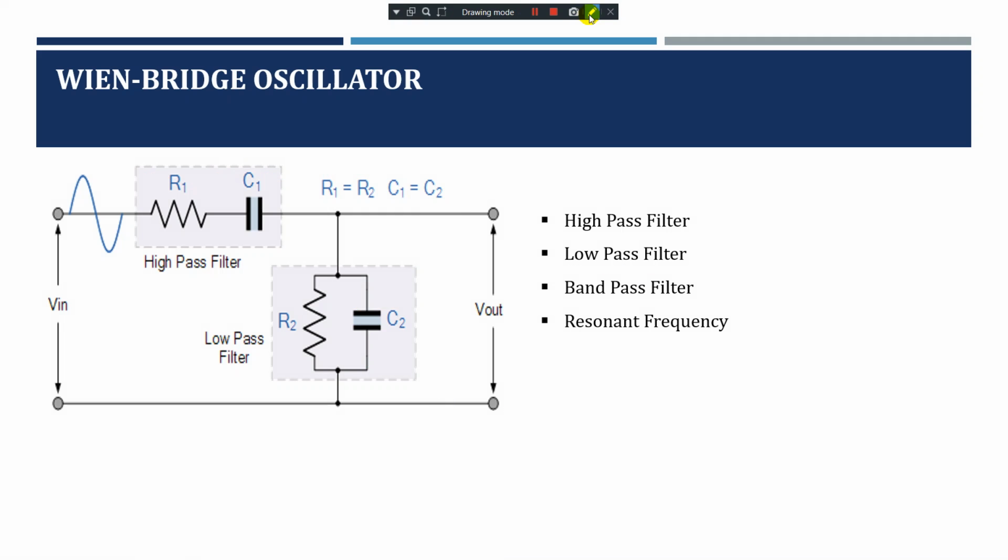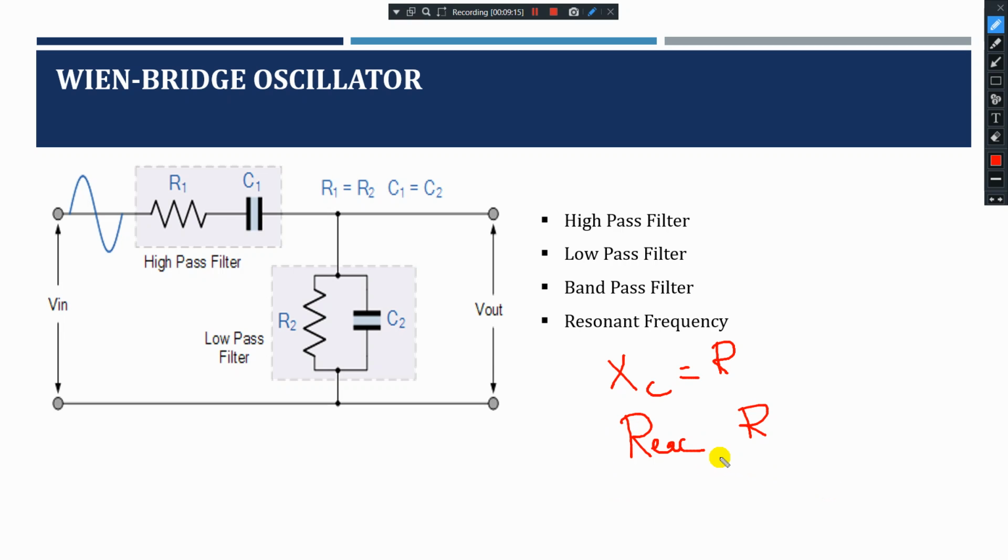So let us see here. What happens at the resonance? At the resonance, the circuit reactance equals its resistance. That is, Xc will be equal to R. This is reactance and this is circuit resistance, and these two become equal. The phase difference between the input and output equals 0 degree.